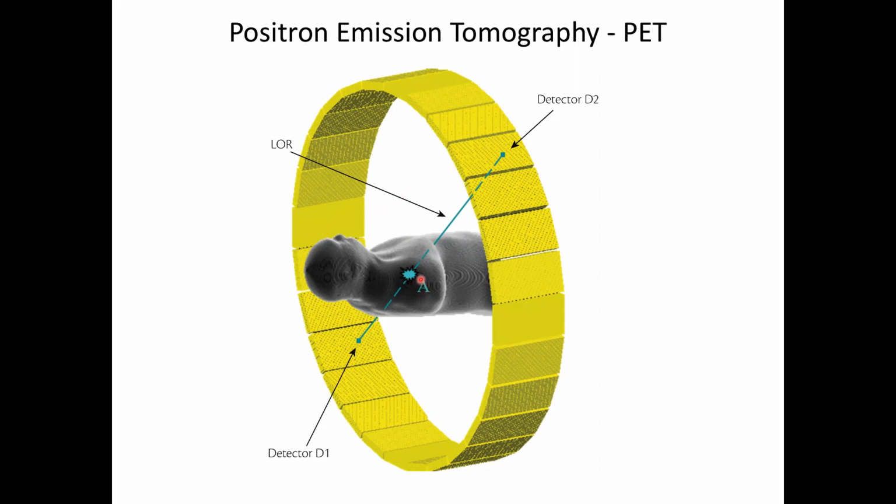So this is super powerful. When you detect a simultaneous ping here and here, you can draw a line between those two points and you know it happened somewhere along that line. It didn't happen anywhere else in this person. And that line is very, very narrow, which is huge, right? So now you can collect all of these photons and use them all to project these lines back through the patient. And so the spatial resolution turns out to be much better than the single photon version of this experiment.